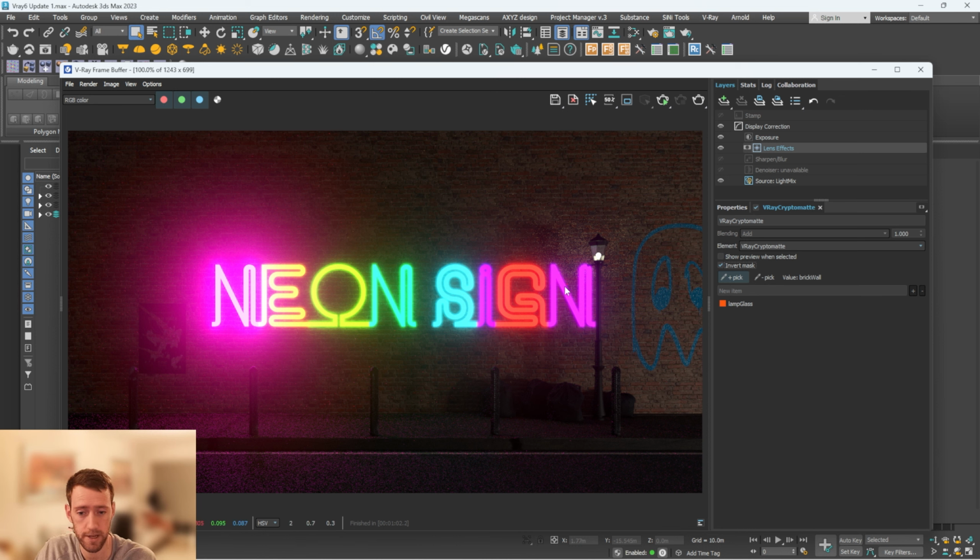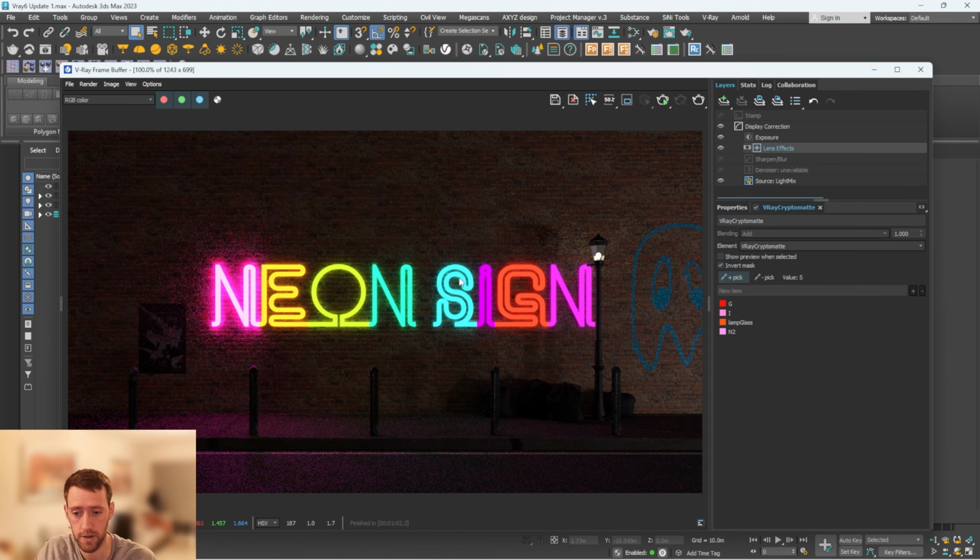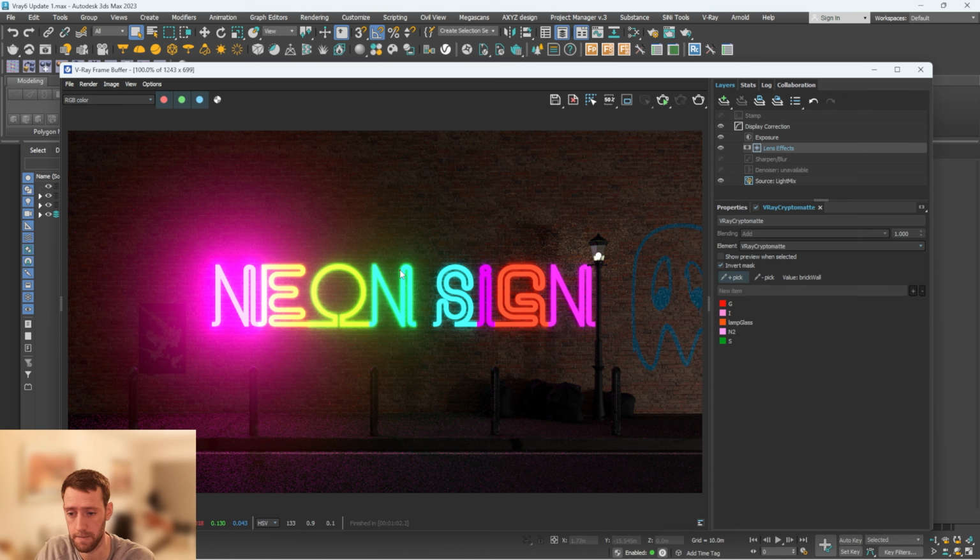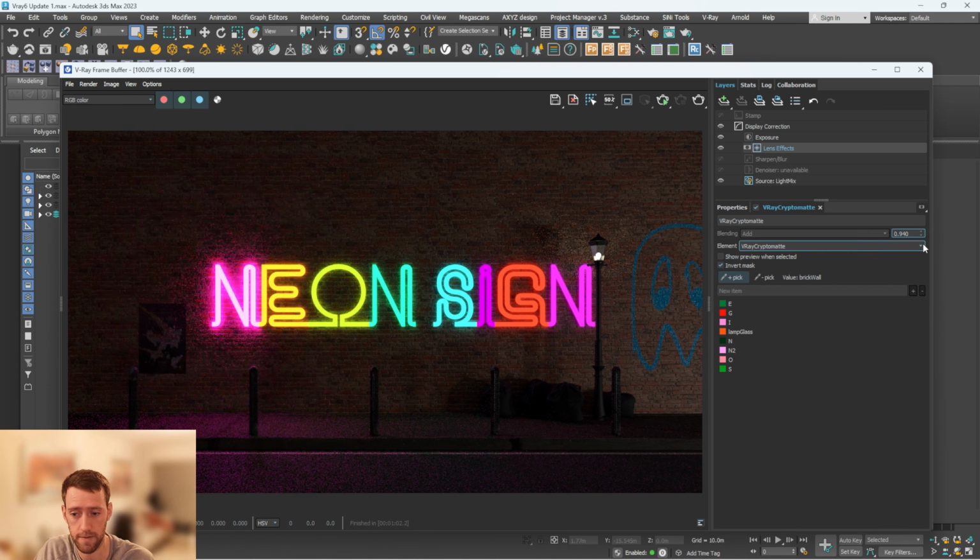We can do the same. We can start picking other objects like the N. If we wanted just the neon pink one, the N letter, to have that effect, we could do that. So now this mask is affecting that. We can bring this up and down if you want a little less of the effect, but as you can see, now we have two options: we can affect each V-Ray material emitter, and we can also add a Cryptomatte mask to each one.